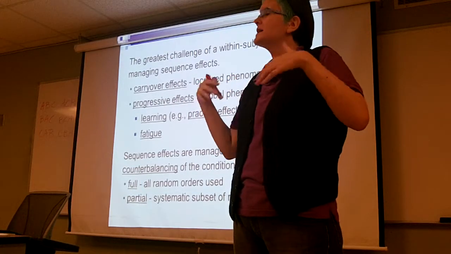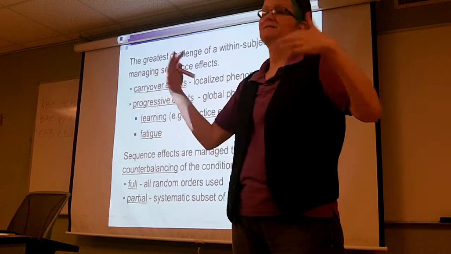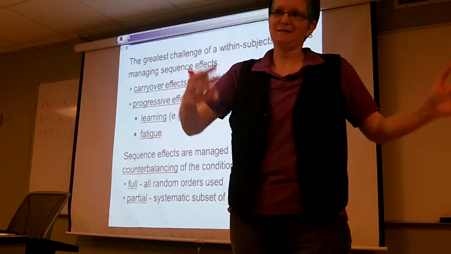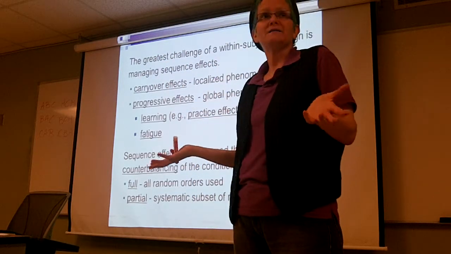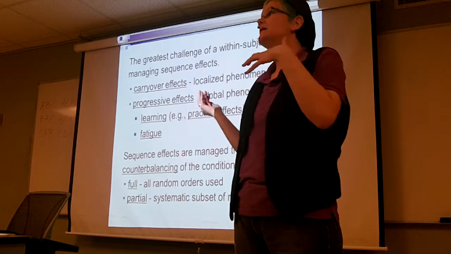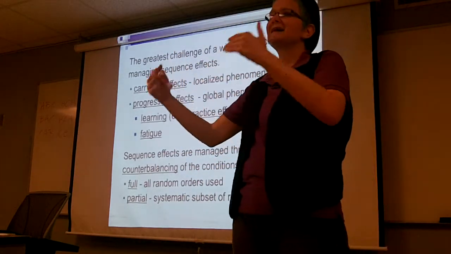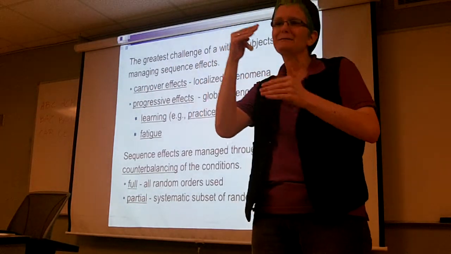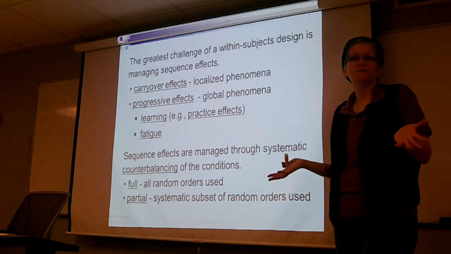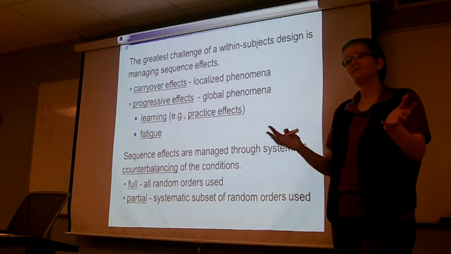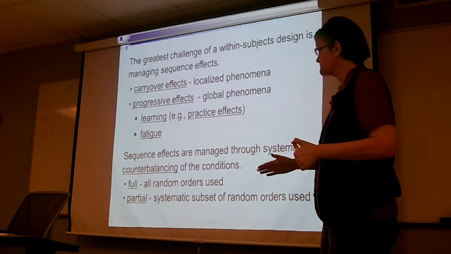So I give some dogs each food on the first day, and the next day I give some dogs each food, and on the third day and the fourth day the same. And so if there are practice effects, if it does turn out that dogs eat less at the beginning of the study and more towards the end, I've got data from every food at every point in time in the order. Now I'm not so worried about practice at the beginning, because it affects all the conditions equally. So there are different ways to deal with that as a strategy.